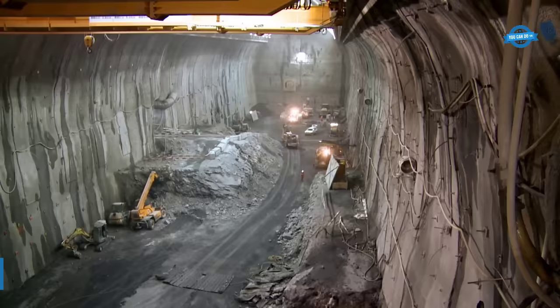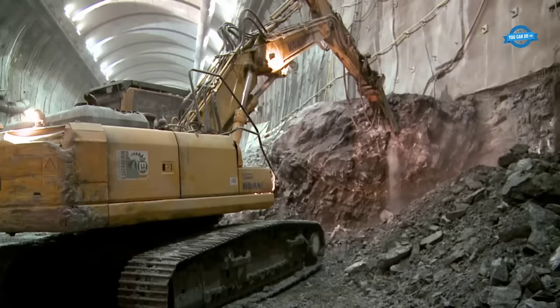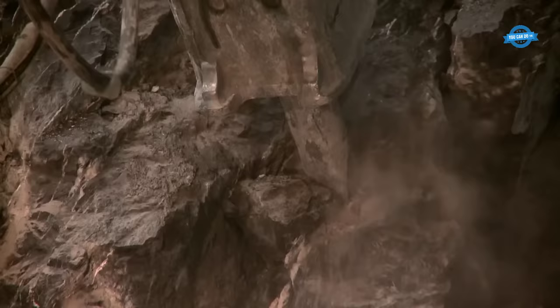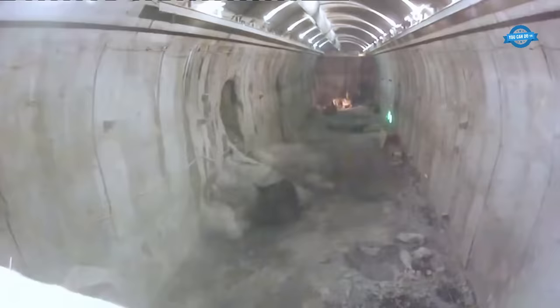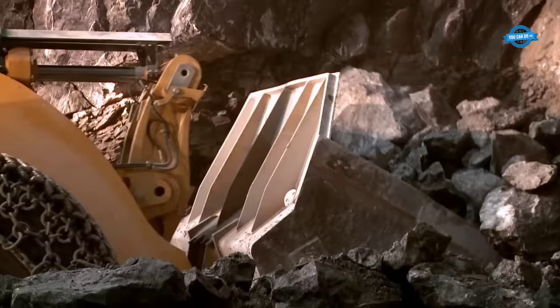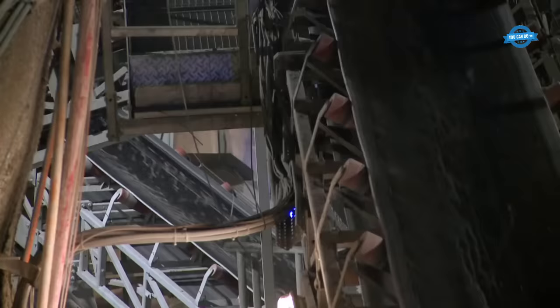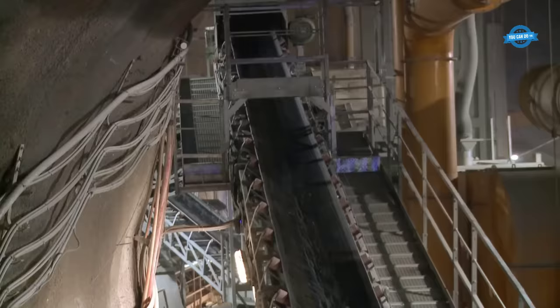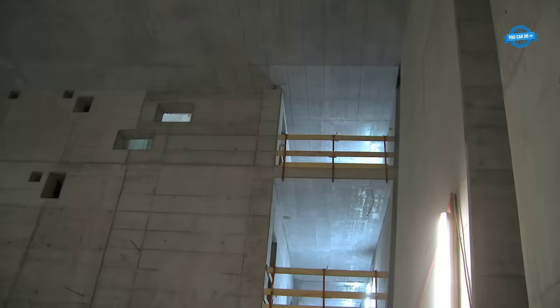The Limmern Pump Storage Plant is a key project for Axpo, a Swiss energy company, and it is intended to contribute to the stability of the Swiss and European electricity grids. The plant is located in the high mountains, and it consists of an underground pump storage facility that pumps water from the Limmern Sea back to the Mutz Sea, which is 630 meters higher. The new facility has two turbines and pump units with a capacity of 1,000 megawatts each, and it takes advantage of the height difference between the two lakes.